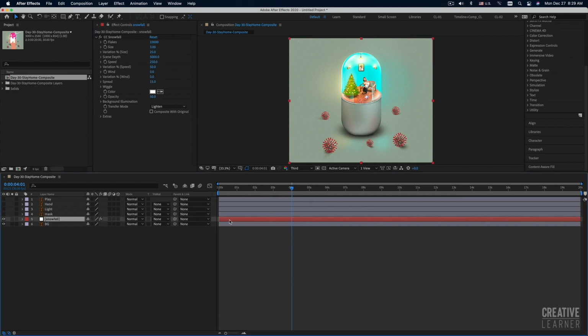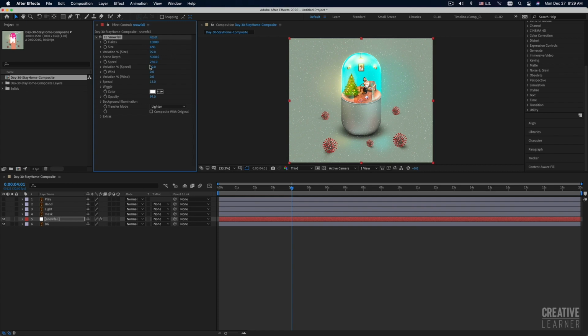When you add effects in After Effects, the effects window is separated here, so you can change the settings in the effects panel. Let's start with the size. I want to increase the size just like that. After that, the opacity is 50%, so I can increase the opacity. Now you're seeing the snowfall is really obvious.